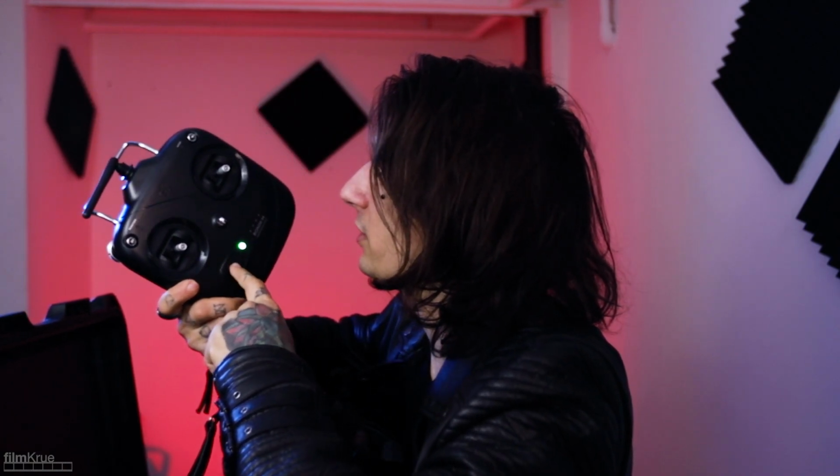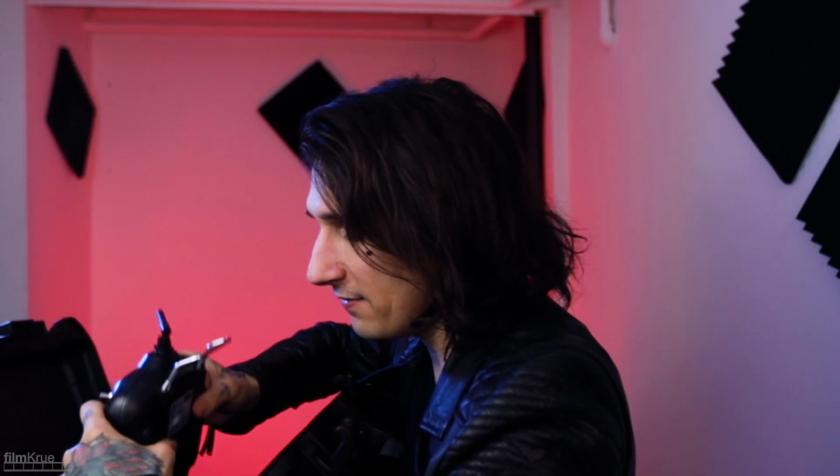Another cool thing about the Ronin M before we switch to number two is that it comes in this insanely big Pelican case. It's really cool. It also has this super cool controller, which controls the Ronin M from far away. So if you have another guy on set who has his own monitor, he can control your Ronin M while you're chasing somebody down the street like a madman, and you can't control what you're doing because you're just trying to not shake the camera.